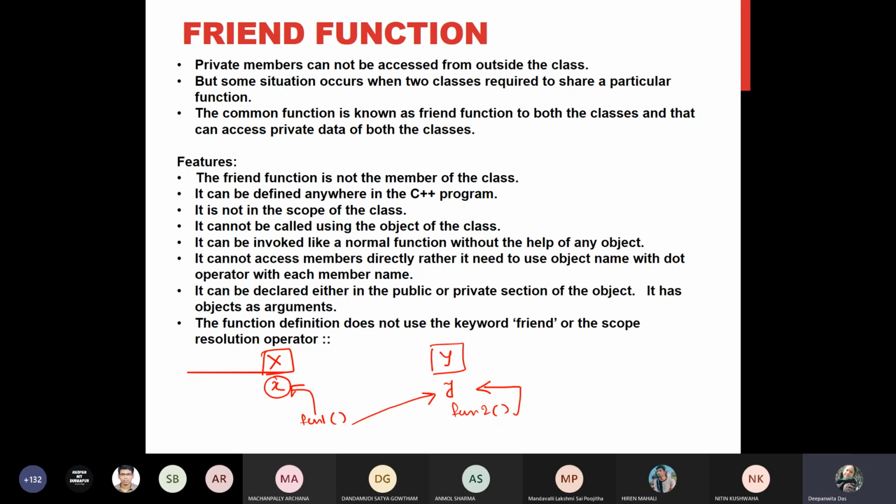This is not possible. This function can call the other function and indirectly access it, but direct access is not possible.